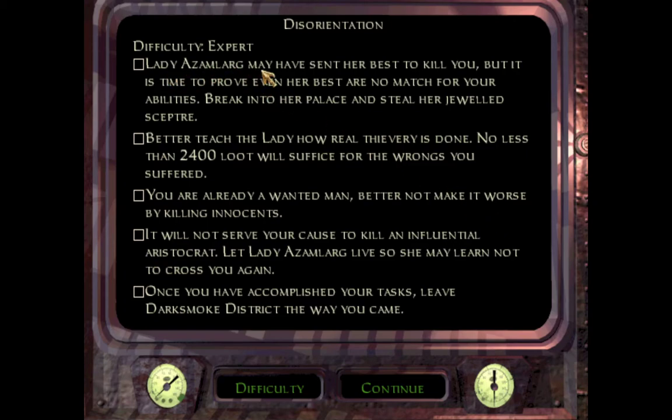Lady Azamlarg may have sent her best to kill you, but it is time to prove even her best are no match for your abilities. Break into her palace and steal her jeweled scepter. Better teach the lady how real thievery is done. No less than 2400 loot will suffice for the wrongs you suffered. You are already a wanted man, better not make it worse by killing innocents. It will not serve your cause to kill an influential aristocrat. Let Lady Azamlarg live, so she may learn not to cross you again. Once you have accomplished your tasks, leave Darksmoke District the way you came.